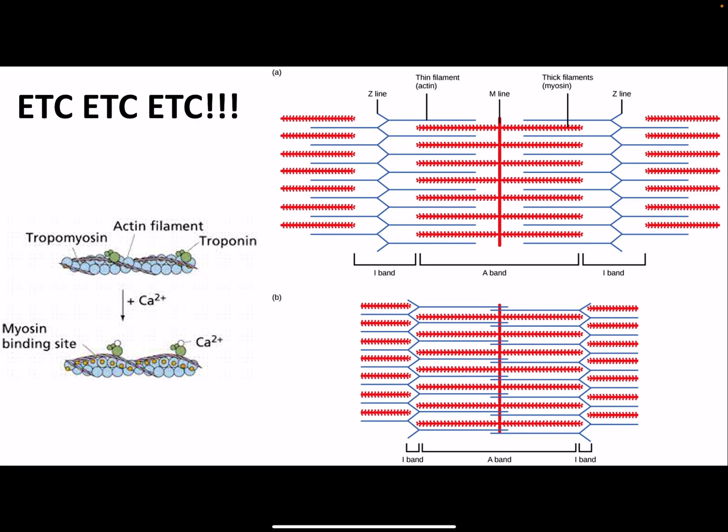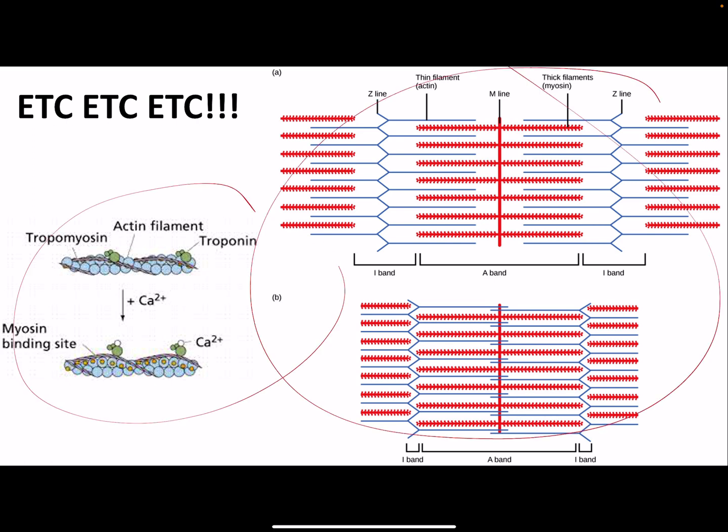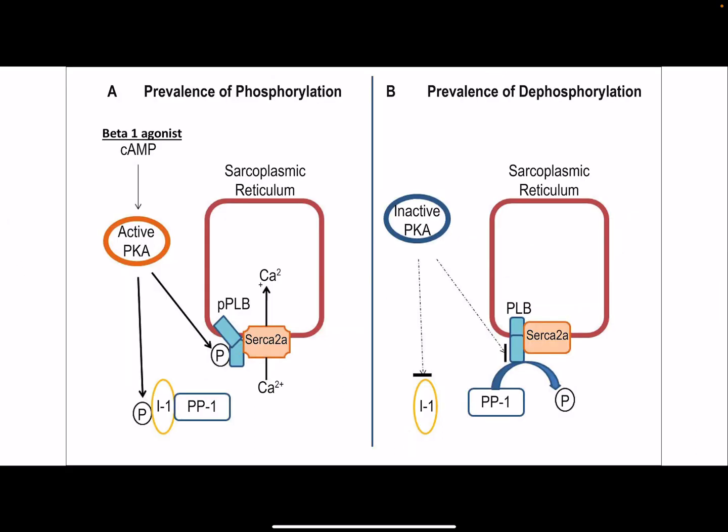And this is just old news. We know about sarcomeres contracting. We know about calcium binding troponin. And this is just a nice, pretty picture of the beta-1 agonist, the epinephrine, the norepinephrine, binding to that receptor. It's a G protein coupled receptor. We get a G alpha, we get adenylate cyclase, we get cAMP, that gets PKA. PKA phosphorylates the phospholamban so that circuit can do its job and push calcium against its gradient into the sarcoplasmic reticulum to sequester it for the next contraction, so we can get a full contraction after our first contraction.